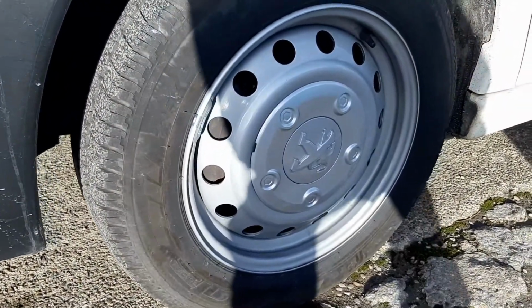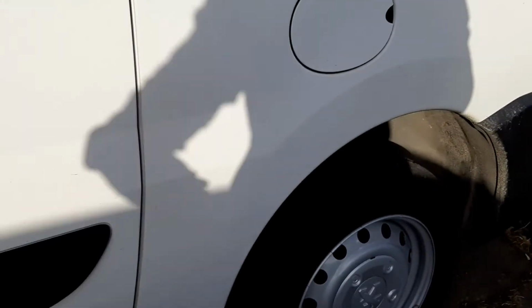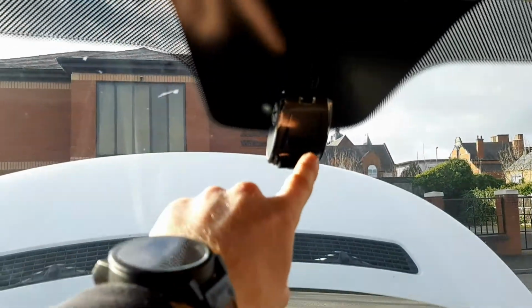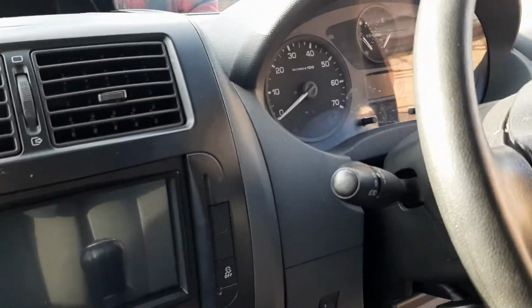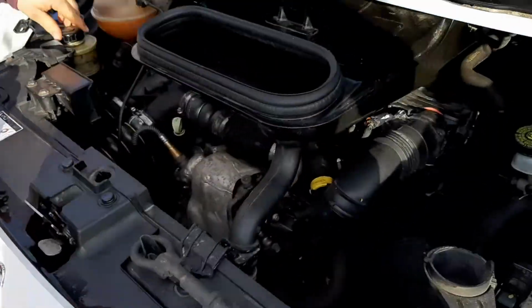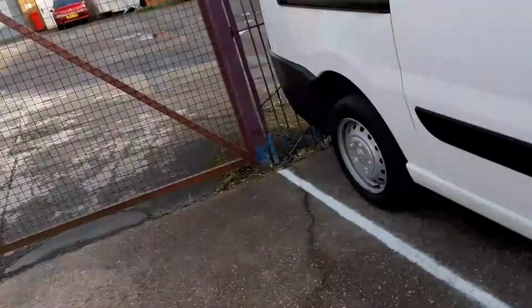Wheels sandblasted and painted, decals removed, all polished up. Sat nav, Bluetooth, reverse camera and forward facing dash cam thing, all done. Perspective, the new owner in the background there, pleased. In the back, ply lines being painted, as it should be. Happy days. I'll give you a breakdown of the costs shortly.